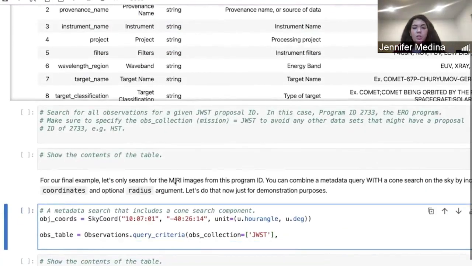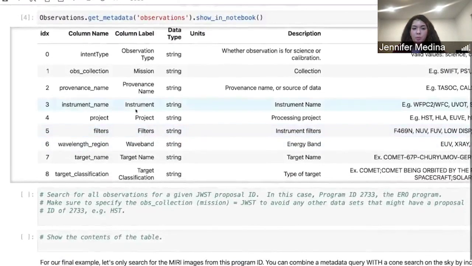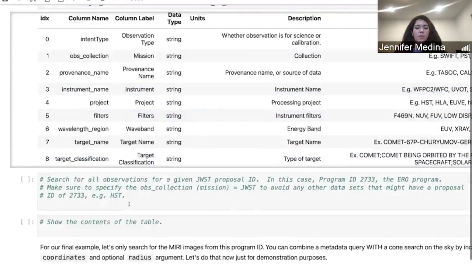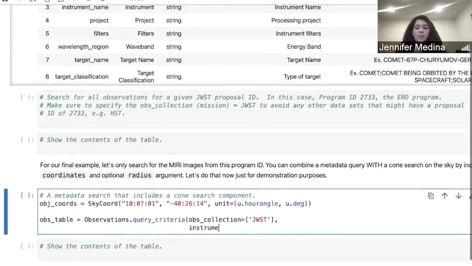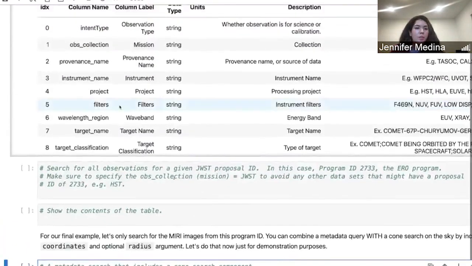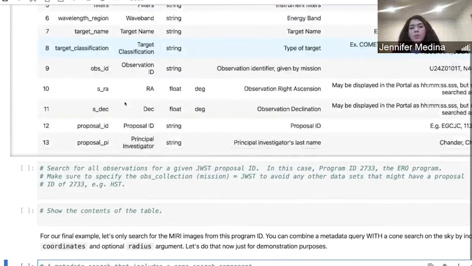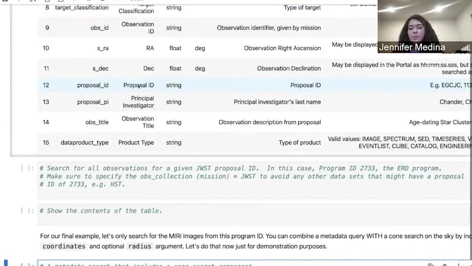I only want to look at MIRI images, so the instrument that I want to work on is MIRI. The metadata equivalent is instrument_name, so that's what I'm going to put in here. Instrument name is equal to MIRI. The program ID I want to work with is 2733. So let me go into the metadata table and look for program ID or proposal ID, which is interchangeable to MAST.